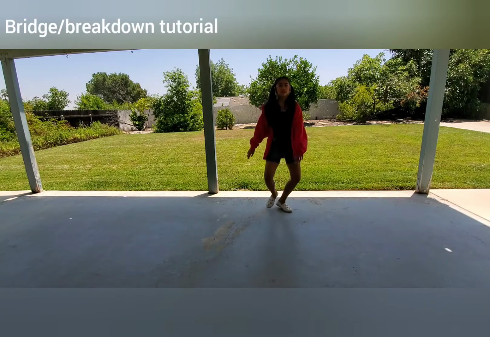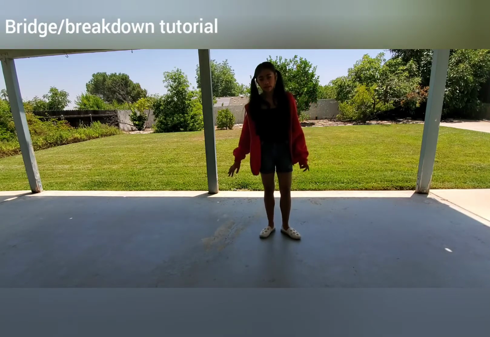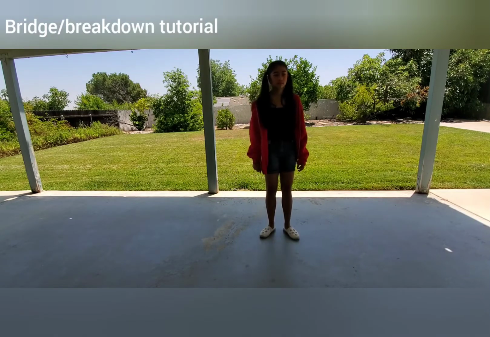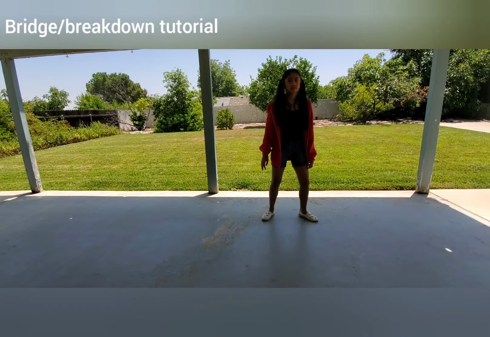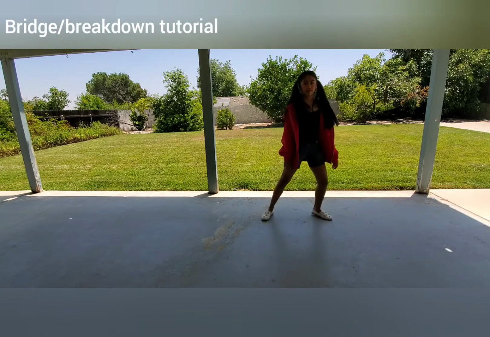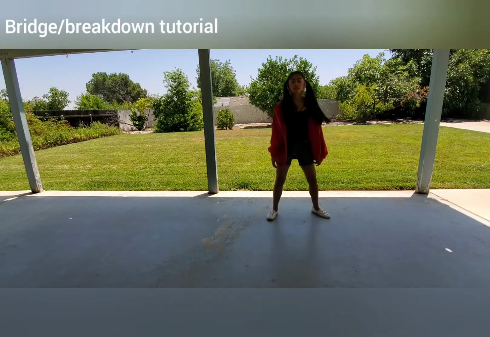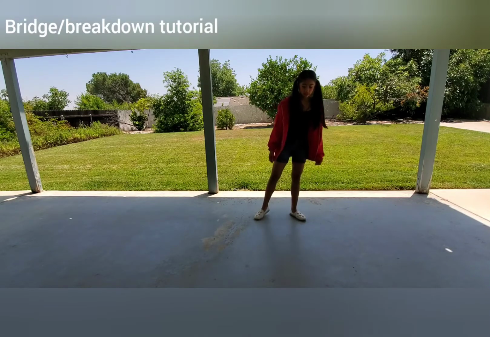So go 1, 2, 3, 4. Now 5, you're gonna hit your right foot here. You're gonna tap, it's gonna come up. Up, 5. Now 6. You're gonna do this like little jump thing. You're here, and you're gonna go up and down. 5, 6.